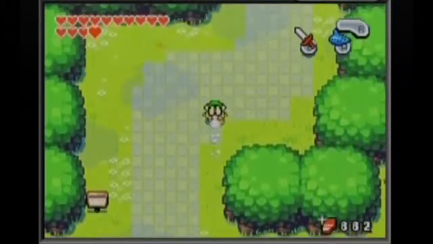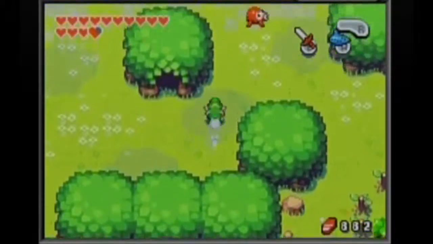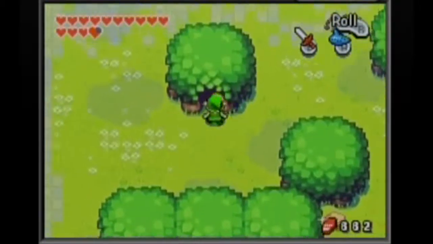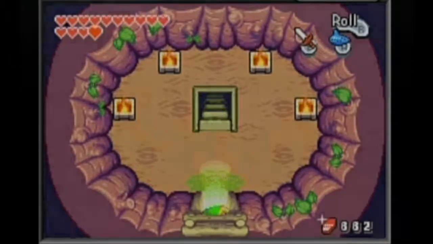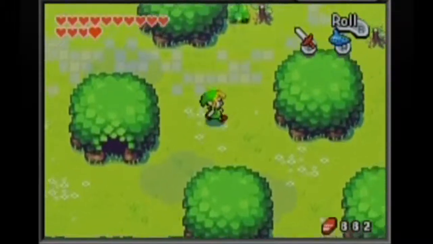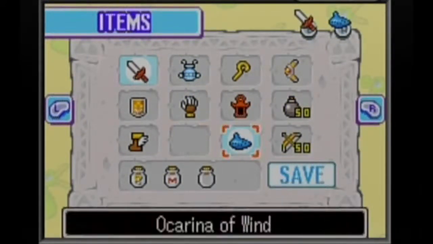Oh man, I kind of wish Epona was in this game. Times like this. Did I ever go check what's in here? Fairy Fountain. Okay, that was random. It kind of looked like a Swordmaster's house for a moment. That's weird. I actually never cleared out the bombs here, which is odd.